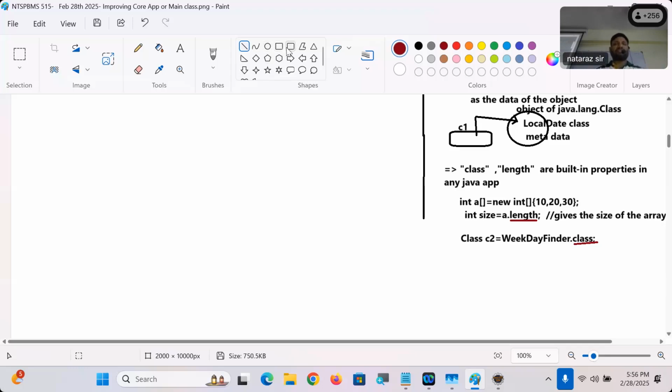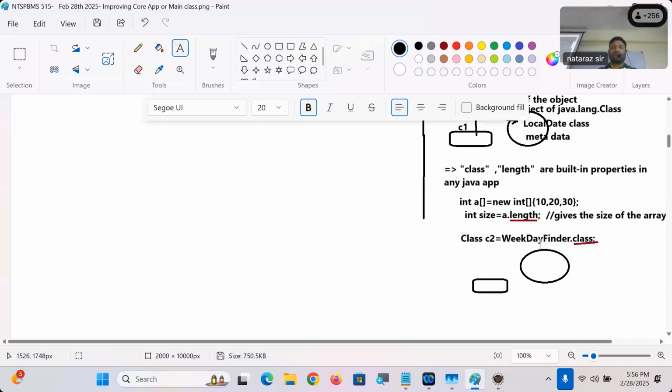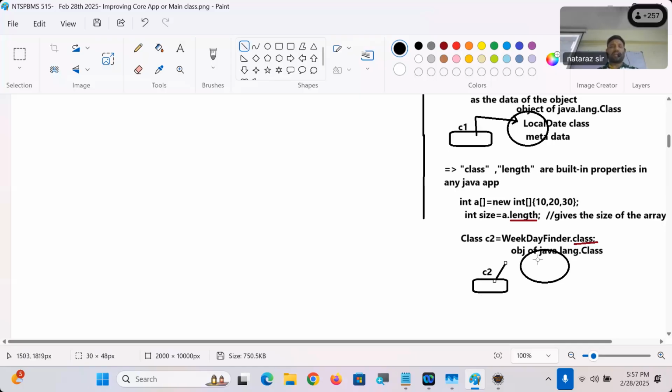How does it look, guys? This is reference variable c2. Here we have an object of java.lang.Class. This c2 is pointing to an object of java.lang.Class now, boss.